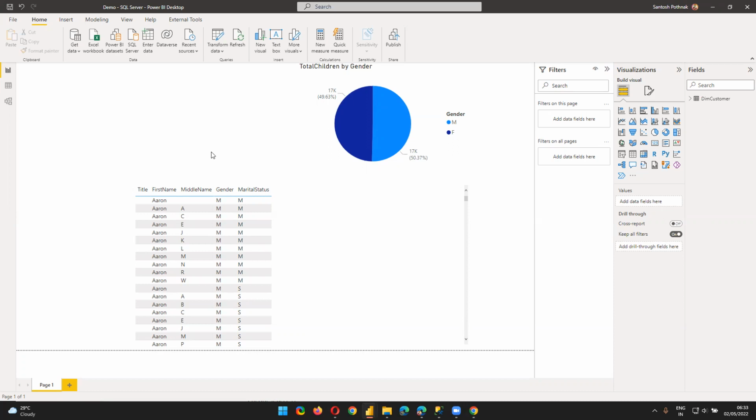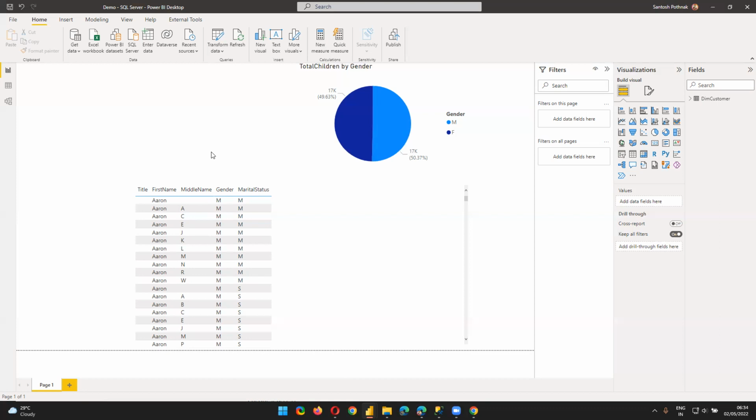So what happens is it will authenticate whatever credentials you put in, in a very secured fashion, and it connects to your on-premises database. It will run the queries on your on-premises database, pick up the data, and then pass it on to the cloud. And from the cloud, your report will be picking up the data, and your report will be showing up in your Power BI service. Is the process clear?